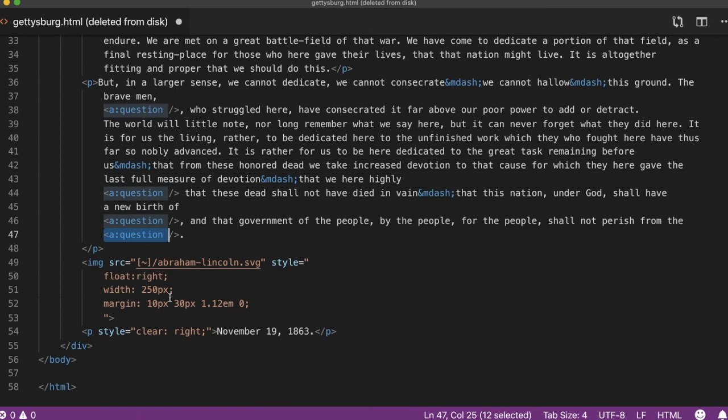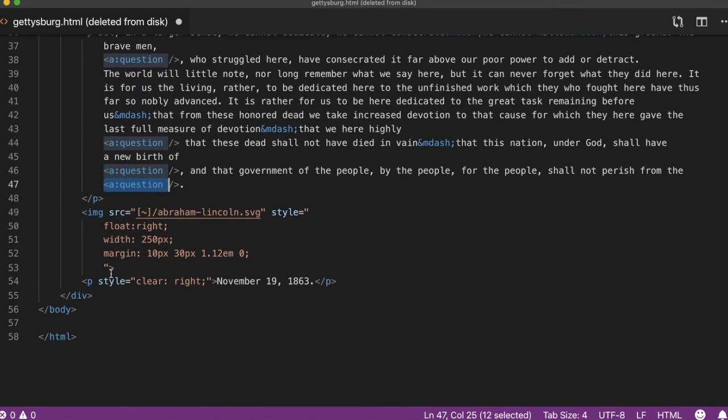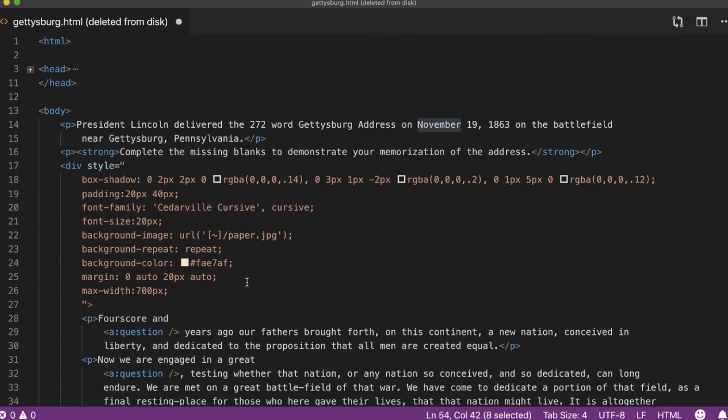After the paragraphs of the Gettysburg Address, we put in that image of Abraham Lincoln's signature, and then another paragraph, which is the date that the thing was signed. If you looked at the Gettysburg Address, you would see that this is written underneath it on the left side, and that's the reason it's placed there.